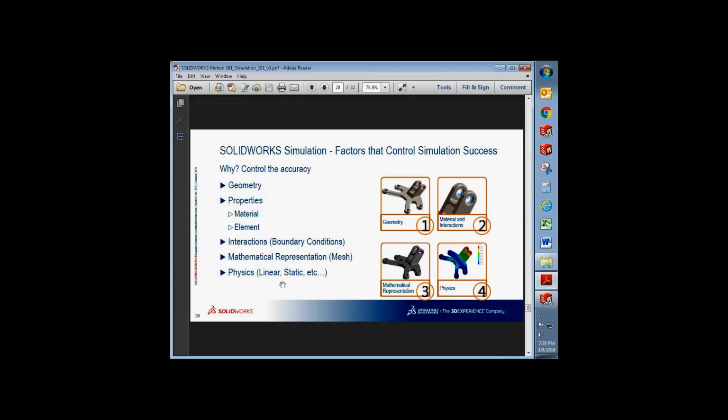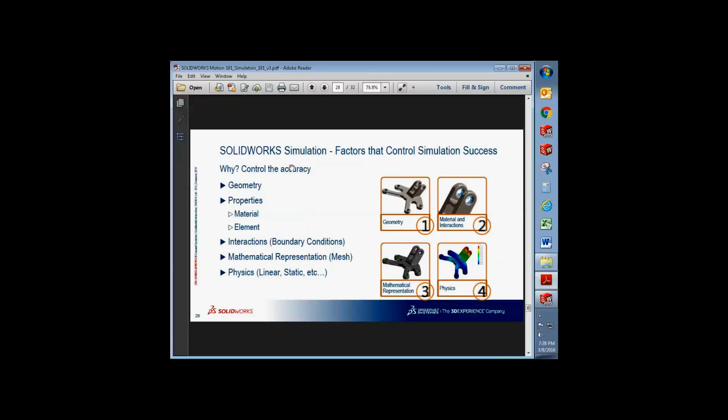I'm not going to scare you with, hey, that's just too difficult. I'm just telling you up front, these are things which could affect your simulation. We have made it easy, and I'll show you in a minute how easy it is. But at the end of the day, you have to decide, because all this affects accuracy. Are you just trying to get trends or insights, or are you going to get an exact result at that location so you can match it up with your strain gauge results? It depends on what you're trying to do.